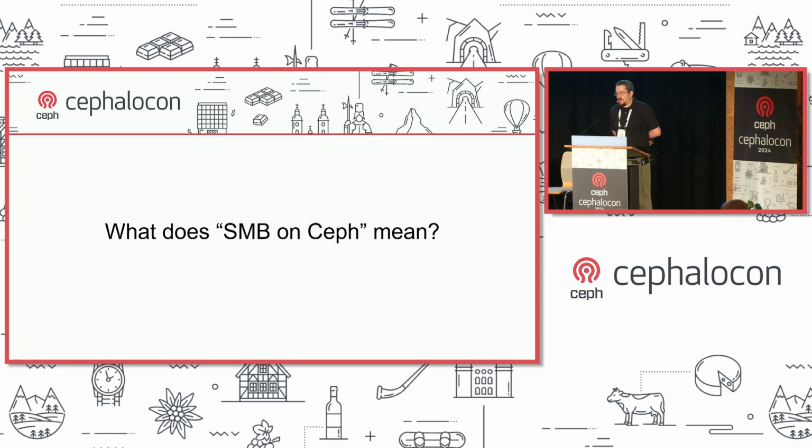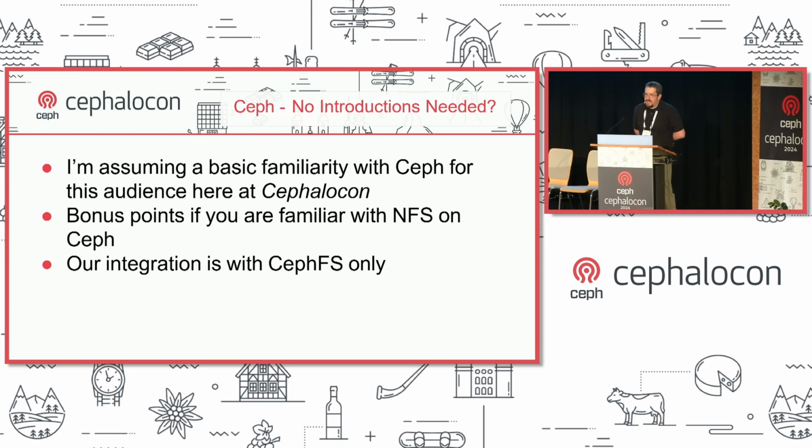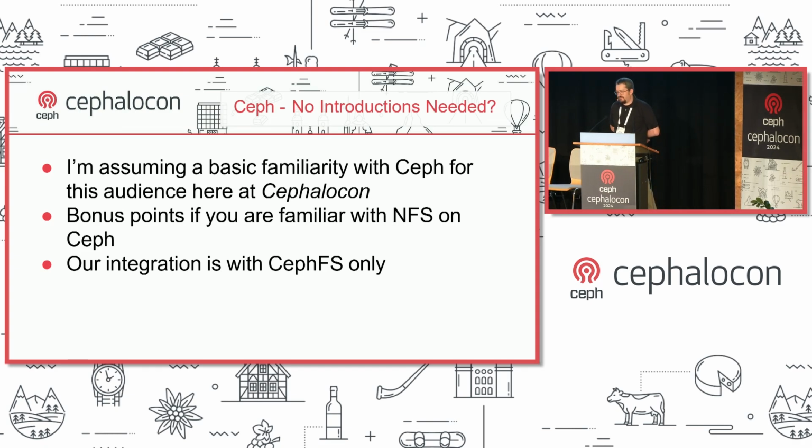First of all, I want to introduce the concept of SMB on Ceph. What does this mean? We're all here at Cephlicon. I figure most of us know what Ceph is, so I'm not going to do a deep dive into Ceph. You do get some bonus points if you've ever used NFS on Ceph, because a lot of this stuff should be very similar. I do want to mention that our integration with Ceph covers CephFS and only CephFS.